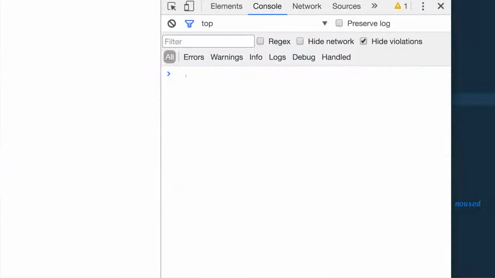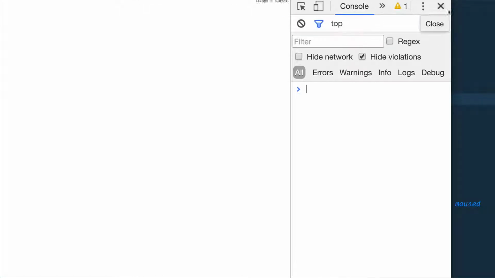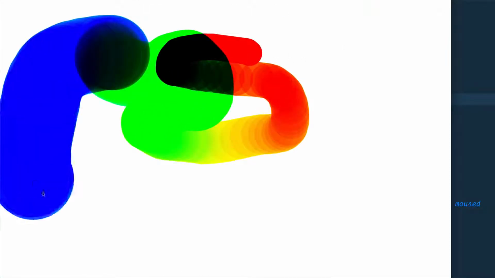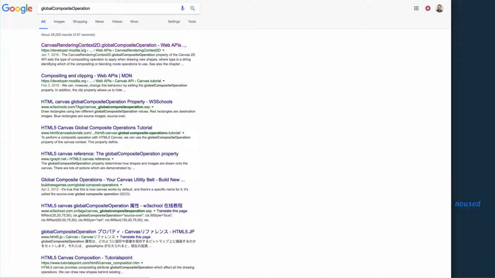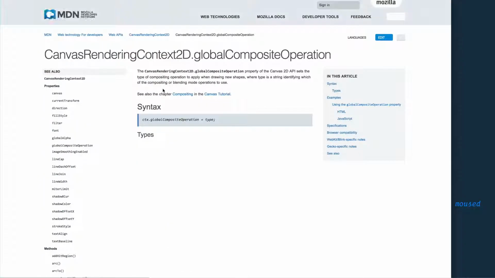This is kind of cool where, when you draw on it, let me refresh this here, they will blend each other as you draw over top of each other. Eventually, everything is just going to be black. But you can play with the different blend modes, like subtract and lighten and all that good stuff. So just go and look up globalCompositeOperation on Google. You can take a look at the different types that we have here.